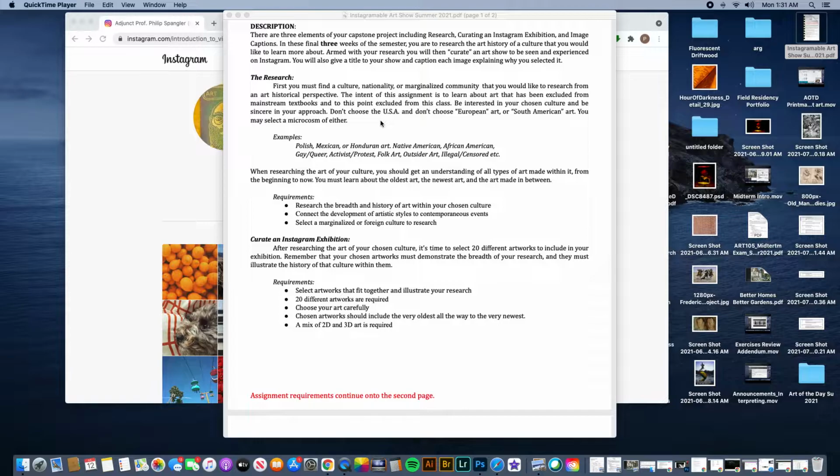And that's normal. Textbooks specifically cover European and American art. I want you to come up with something different. I want you to teach yourself something, and I want you to teach me something, because we are living in a global world, global society, and there are lots of people who have great histories but just aren't really in your textbook. So figure that out and do some research on it.